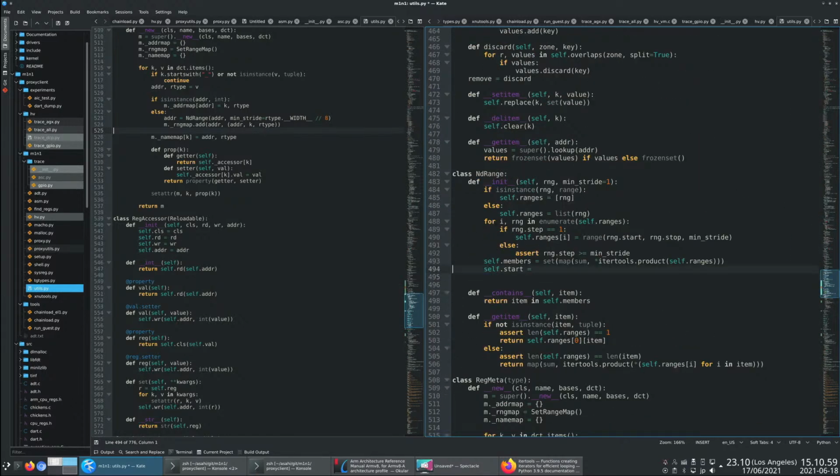We're not supporting step, but at least start will be the sum of the min, not the min, sorry, the map, just the sum of range 0 for rng in self ranges.